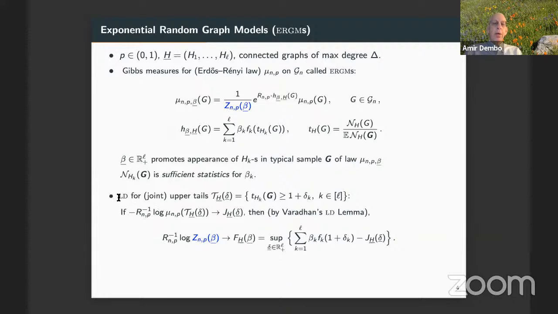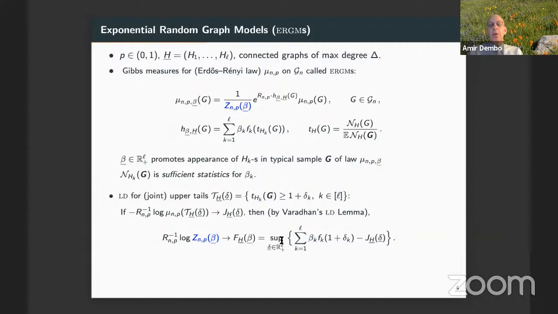It is well known that if you have large deviations for the joint upper tail, that is, if you know how the log of the probability under Erdos-Renyi behaves for the event that N divided by E of N exceeds its nominal value 1 by an extra positive constant delta, if you know the behavior of the rate of this log probability, and if it scales correctly, with r taken to be the correct scaling, then you can relate the limiting free energy, the formula for the limit of the log of the partition function, which I called here F_H of beta, with the large deviation rate function via a nice variational problem, which is an analog of the Legendre-Fenchel transform.